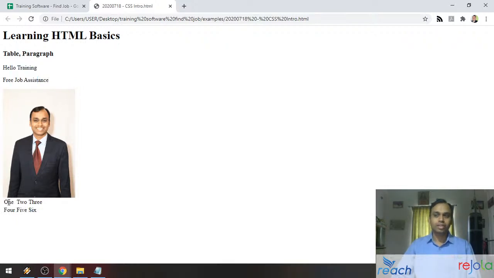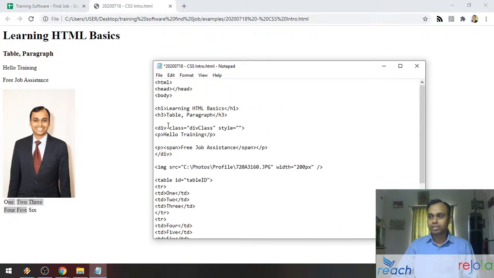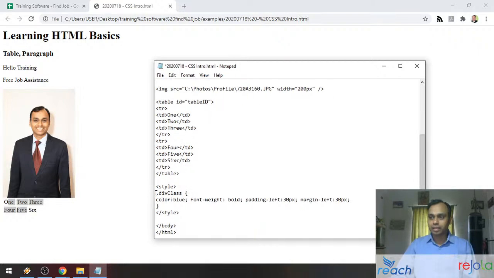Neither has the first one worked nor the second one. First one, because I called it a class, but below I told it's an ID. So there's a clash. It's not the same thing. Whereas for the second one here, I have not even defined anything, so obviously it's not going to come. So how can we correct it? First thing is I'll change this to a class. I'll put a dot here so that this class here is the same over here. The second thing that I have to do is take this table ID. Table ID is an ID there, so I'll put a hash table ID.